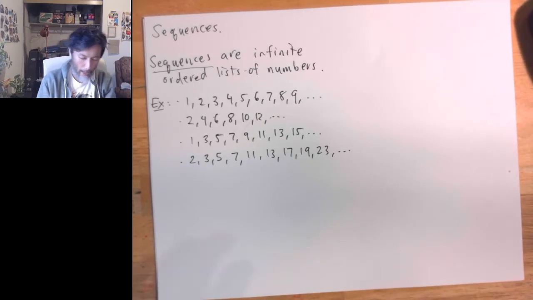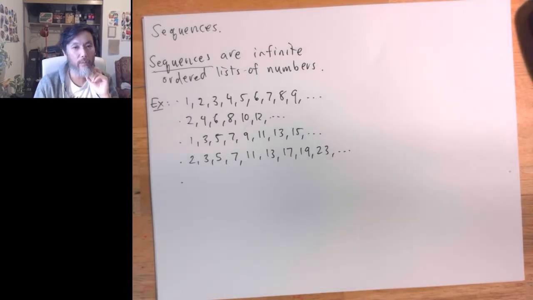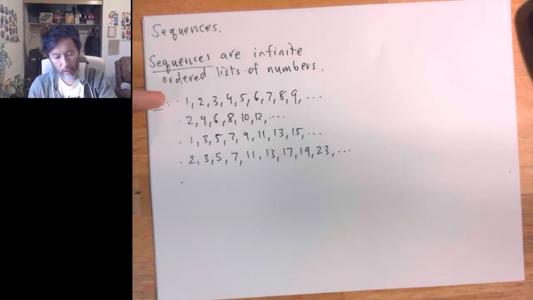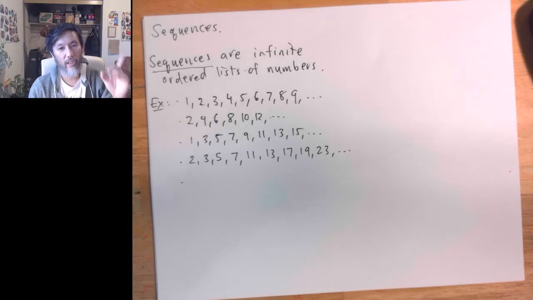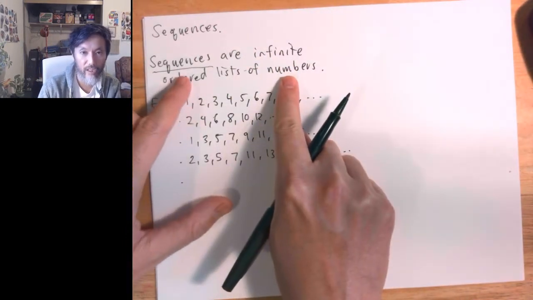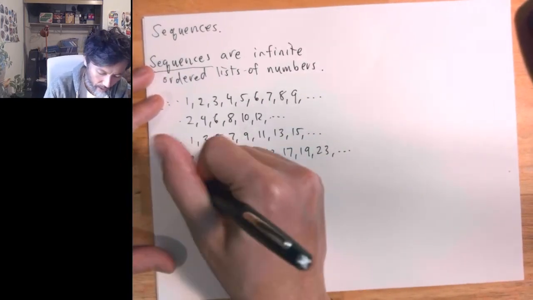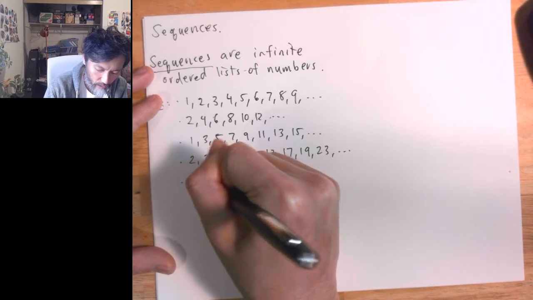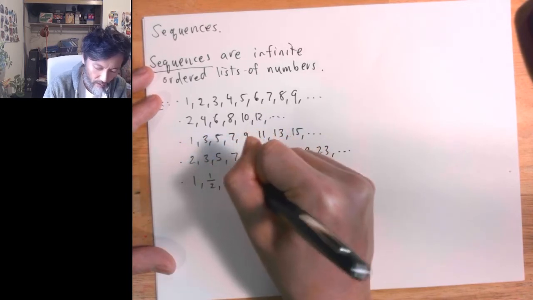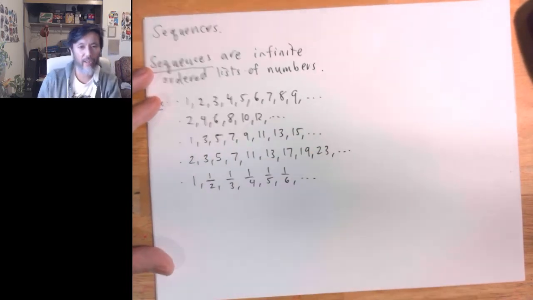Okay. There's lots of sequences of numbers that we want. And maybe in looking at these examples, you'd be led to believe, oh, I guess sequences always have to be whole numbers. No, it's not true. These do not need to be whole numbers here in the definition. These are just numbers. Another example of a sequence would be 1, 1 over 2, 1 over 3, 1 over 4, 1 over 5, and you're probably seeing the pattern there.